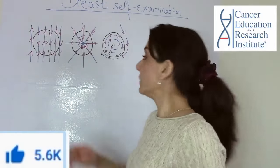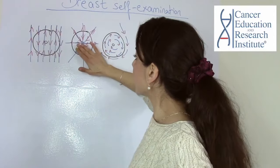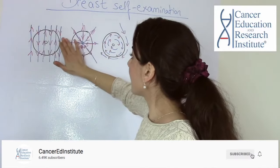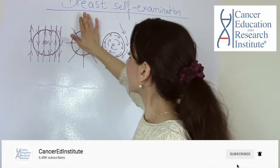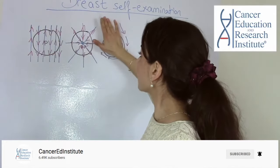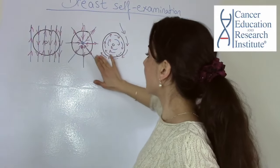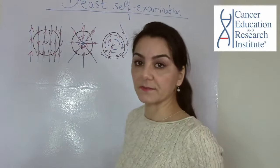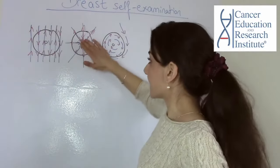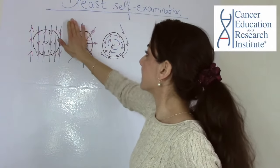Then we will do it in a shape that goes inside towards your breast and then outside, outside, inside, outside, inside. As I said, you can also do gently pressing with your fingers flat, like that.